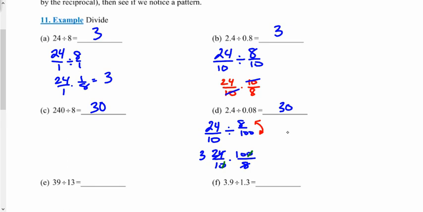Now this seems very strange until you actually almost put a context to it. You might be thinking, wait a minute, how did we start out with 2.4 and we ended up with 30? How did we get such a large number? Well, think about it like this. What if you have $2.40 and you're buying some candies that are 8 cents each? Like, how many candies could you buy? Probably quite a few of them. If they're only 8 cents each, you can actually buy 30 of them.